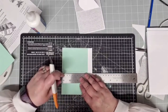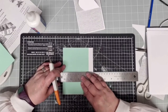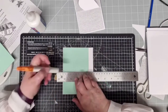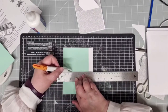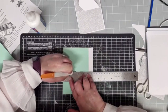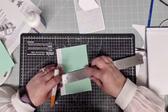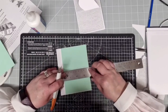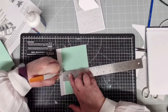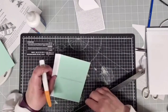So I've got my line where I'm going to cut my slit. I'm just going to eyeball this, okay? If you're not comfortable eyeballing it, then use your mat to line things up, okay? But we need to cut a slit. It's got to be wider than this because we've got to put that heart through it, okay? So I'm now going to cut this slit the same length as my pencil mark. I'm going to turn that round and cut a little bit away from that pencil line with my knife. And I've got to do it quite strong because I've got to get it all the way through. I haven't done that very straight, doesn't matter.